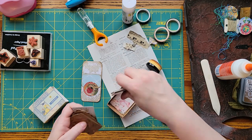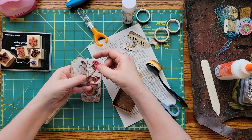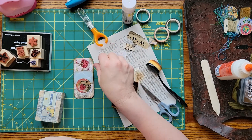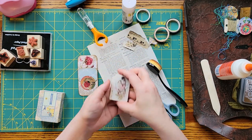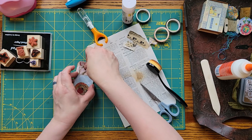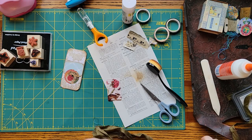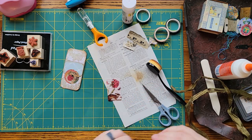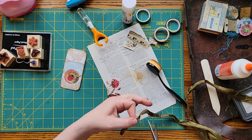Ooh, maybe one with a little bit more color. That'd be kind of nice. Again, you could totally make your own. It was just a little cheap thing. And I want to put a little sari silk on the top. And I'm just going to cut maybe like 2 inches. Just a little tiny bit of something.